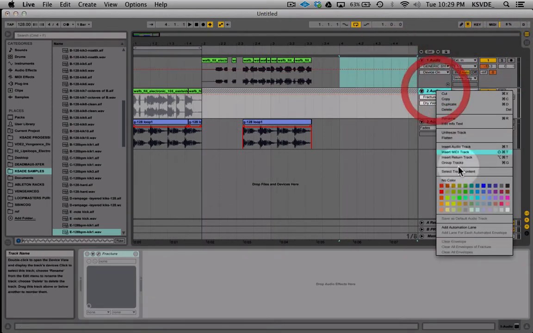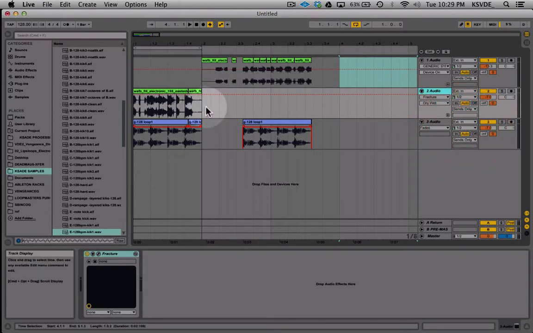But we're just going to undo this real quick, and we're just going to make something new, because Fracture is really fun. I've just been making random stuff for maybe half an hour with this, so it's been really fun. So let me just create this loop, and we're just going to play around with this.